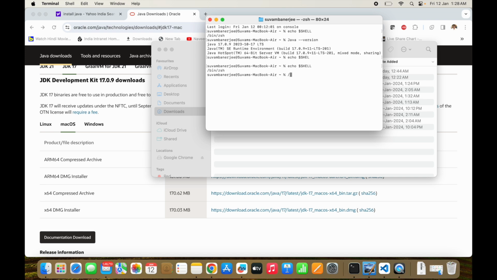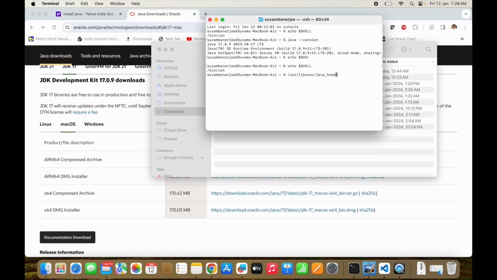It is a pretty straightforward path: /usr/libexec/java_home in small letters.